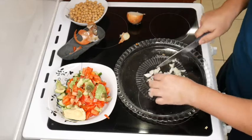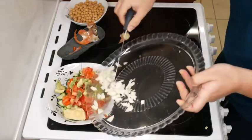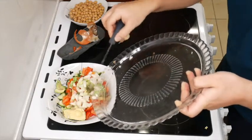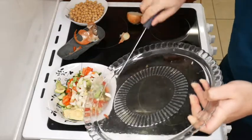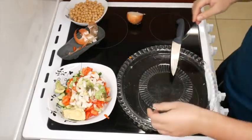Lay it down, chop up some more. Not too much. Don't want to smell your breath, especially if you're going out on a date. So you don't want to go out on a date and then say hello. You open the door to your partner and you say hello, and she says goodbye. So you're trying to avoid that, right?